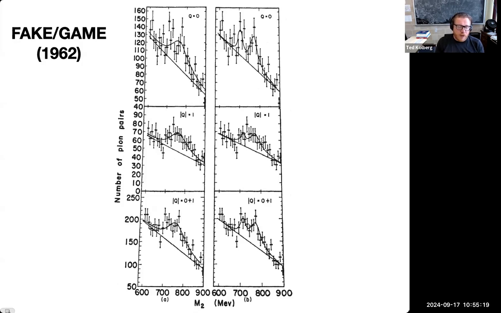And people, even back in the 60s, people were smart. They didn't have the full array of statistical tools that we would use now to calculate the look elsewhere effect. By now, there's a well-defined procedure for changing a local significance of a peak into a global significance, given the number of events you have and the number of plots in your analysis. But people knew even back then that this could be a problem. And so the Alvarez group wrote this program called Fake, later a program called Game.